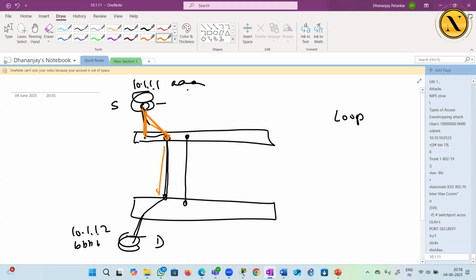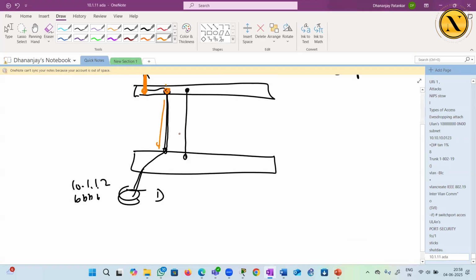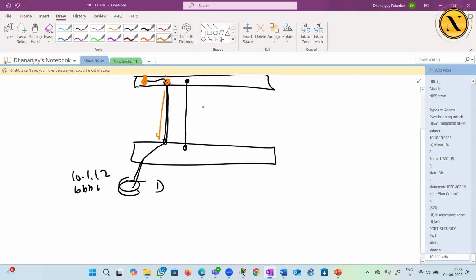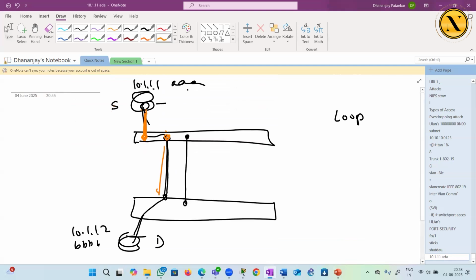It has come on this port. What will happen? Let's say this is PC1 and that is PC2. PC1 pings PC2. What will happen?